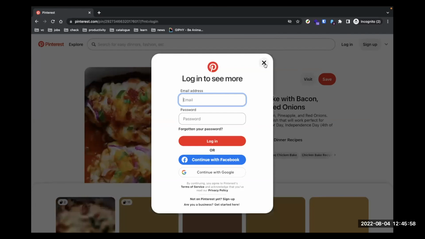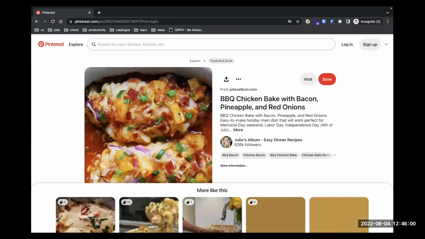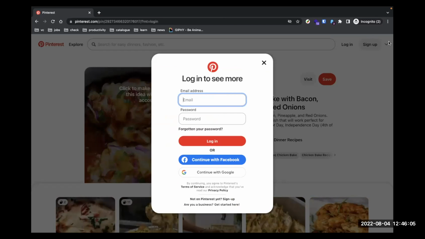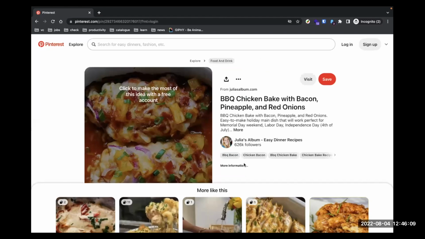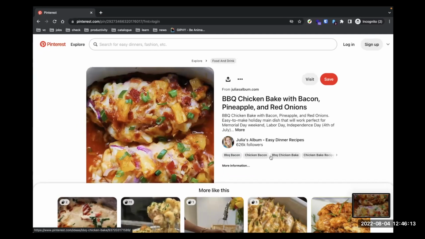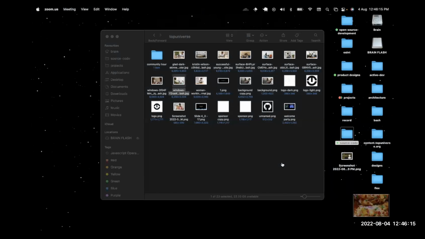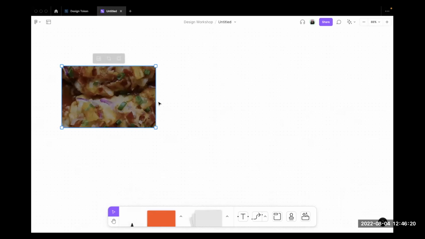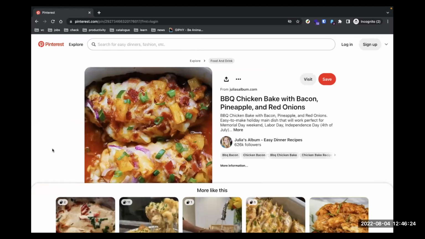So I might be downloading this because the client told me that, you know, probably because the client, have to sign in. I don't want to do that right now. So instead, I'm going to take a quick screenshot. So I might be taking this screenshot because the client told me that he or she is into making this type of meal, right? And that's just my assumption here. Yeah, barbecue, I think, was it.